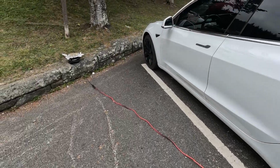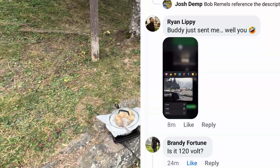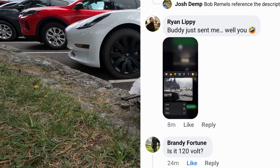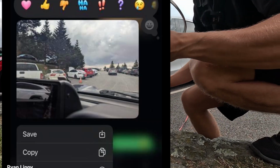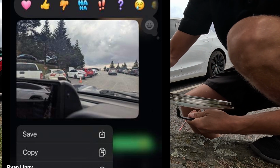1,000-watt cast iron electric griddle right here. So this is pretty cool. And first time using this, it's a little bit of a learning experience though, because you can see right there, it is smoking.